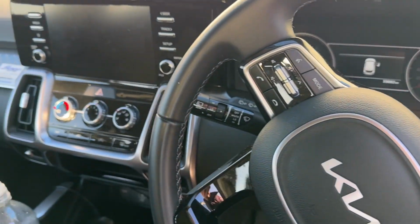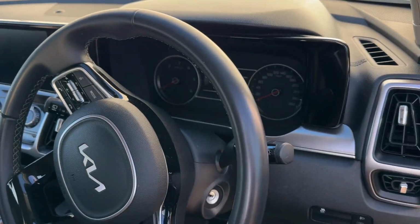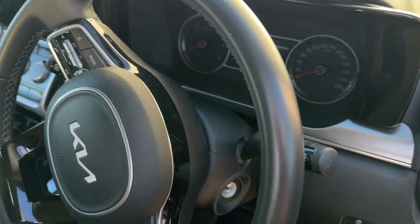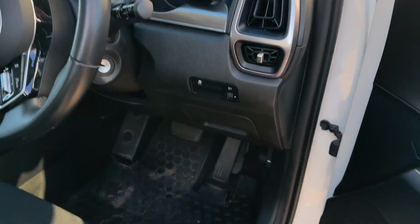This is a 2023 Kia Sportage. I'm just going to show you in this video, very simply, how to open the bonnet. We're in Australia, so we've got the steering wheel on this side, but a lot of this is going to be the same no matter where you are in the world.